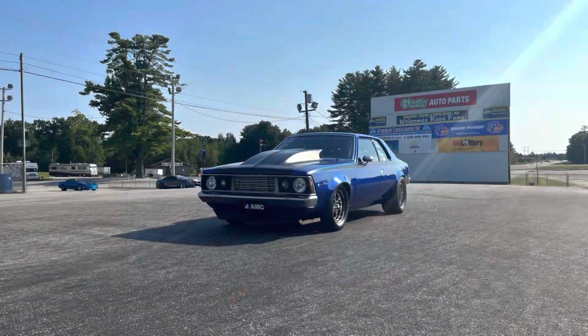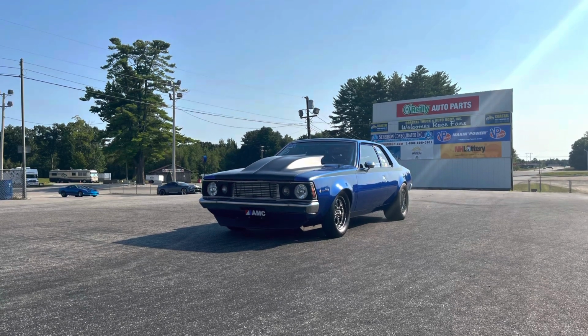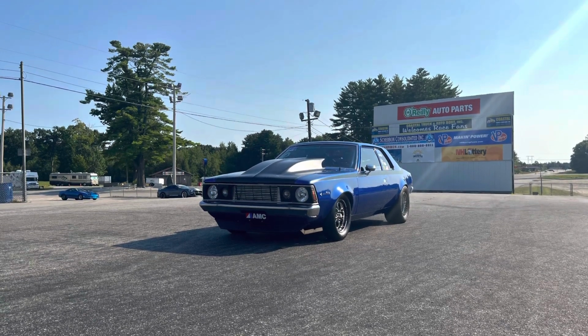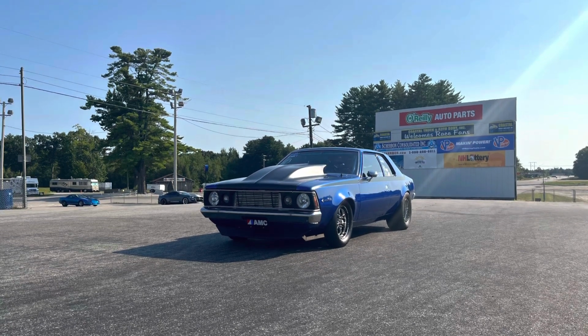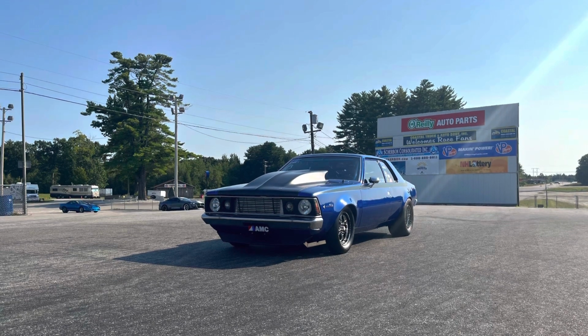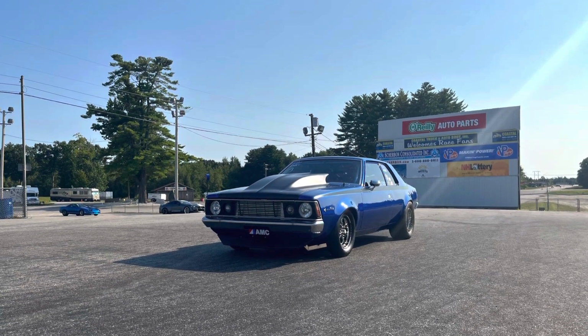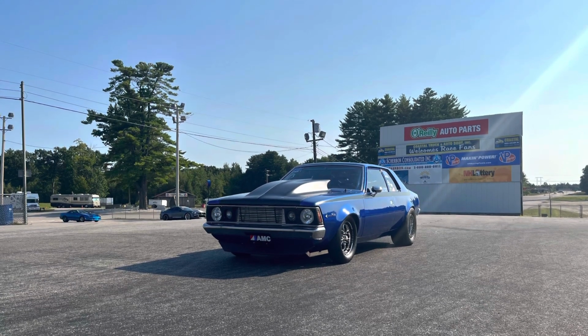Where we left off at the track back in May, we were leaving on 3 pounds of boost off the trans brake and seeing about 9 pounds of boost down track. I didn't really want to change the down track, but I wanted to add a little more off the brake. I also wanted to slow down the front end. It was coming up a little too quick and the car was kind of lazy at the 60 foot. So we made a couple of changes and went back up for our first pass.